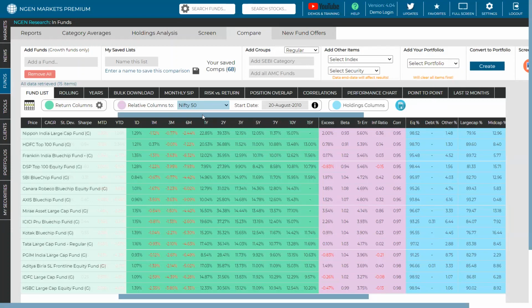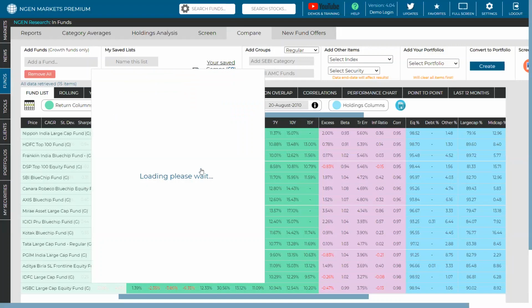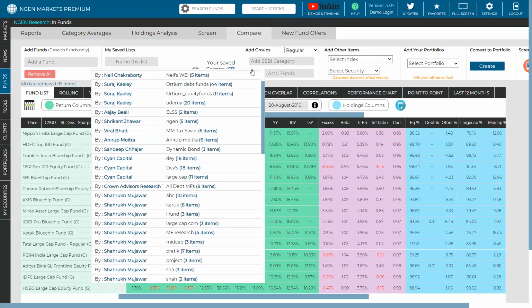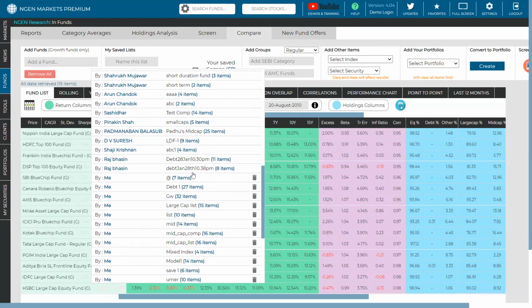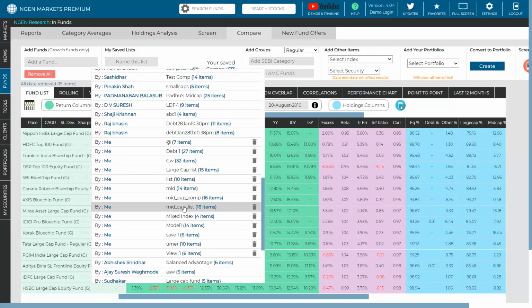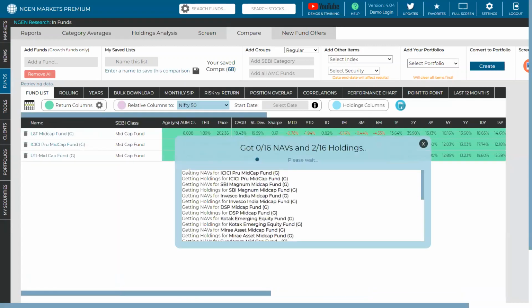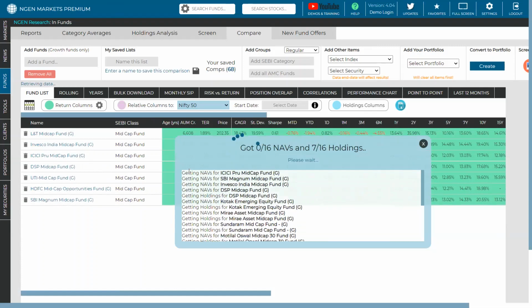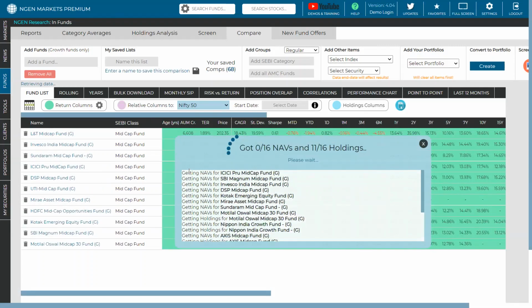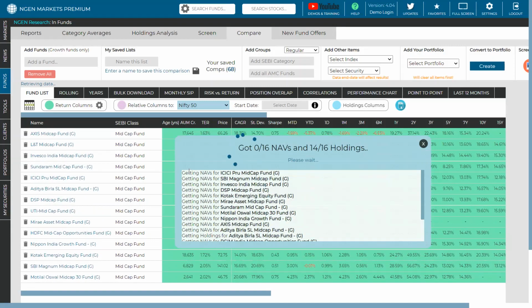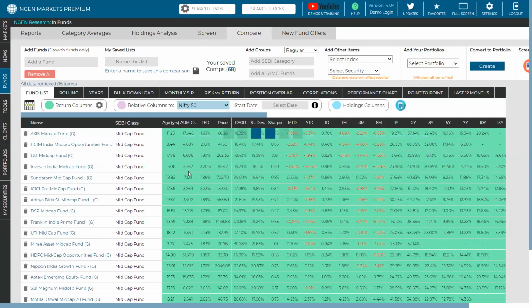Next, let's say we have added some more sets of funds. Let's say we are looking into some other categories as well. So let's say we are adding another category to show you another set of analysis. I'm just adding another composition here. By the way, this composition is very useful because sorting and screening can be a bit time consuming. So we have given this function so you can add those compositions and subsequently analyze multiple categories of funds to see which are the best performing funds for the client in that particular SEBI classification.